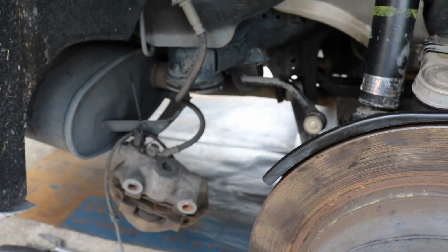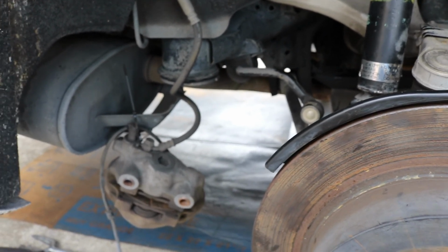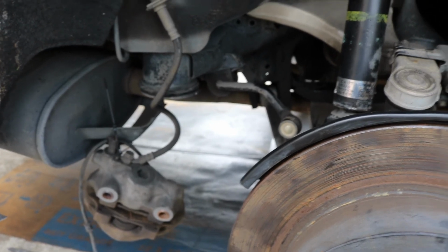I don't think I'm going to show you how to put everything back together, because everything is pretty straightforward. It's just a matter of putting the bolts in. Aside from that, that should be it.